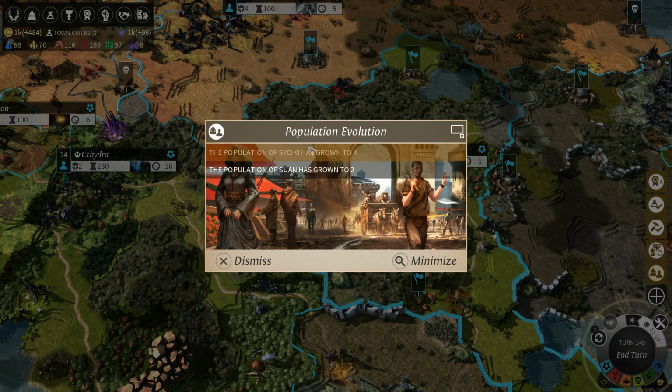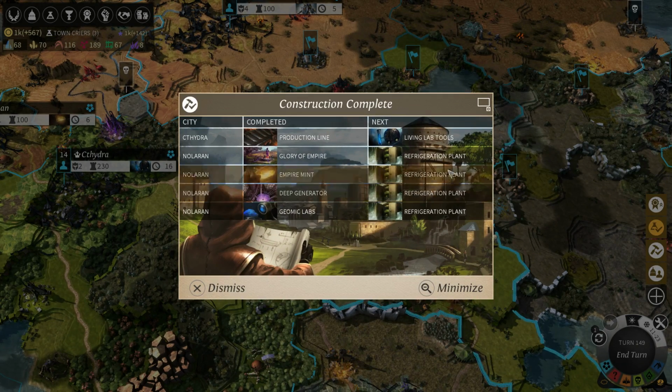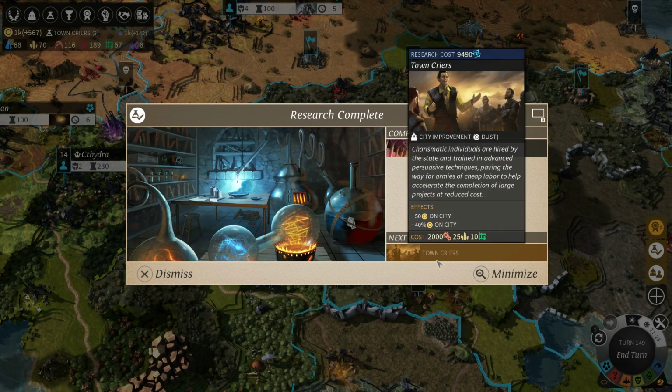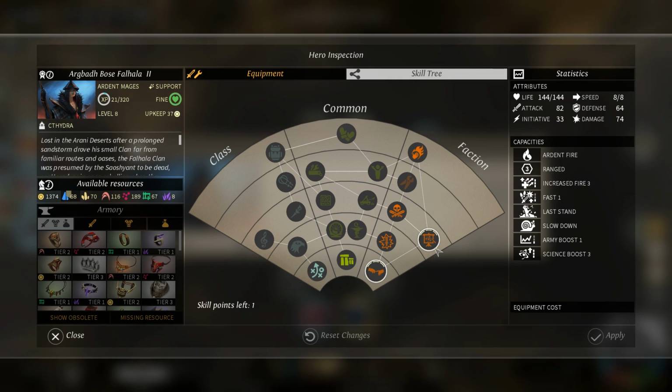There we go, so population 4. Actually, I will minimize this first. Let's reactivate the die for sure. All this stuff has been built. That's fine with me. I just want to go back in the tech stuff here, actually inspect this girl. Let's level her up. What do I want to do now, though, actually?